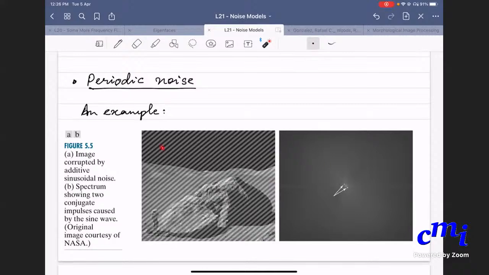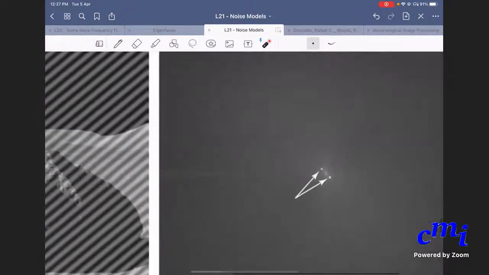This periodic noise in this example is additive sinusoidal noise, so it comes from a pure sine wave. And if you take the frequency spectrum, then it looks like this.